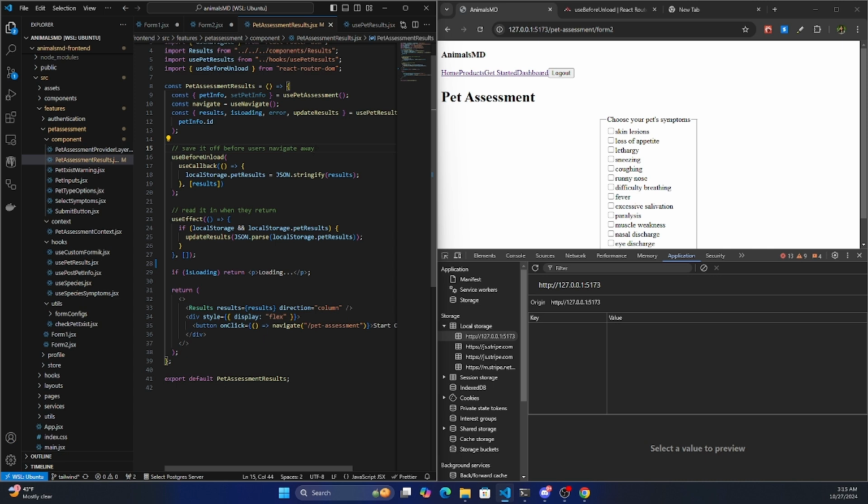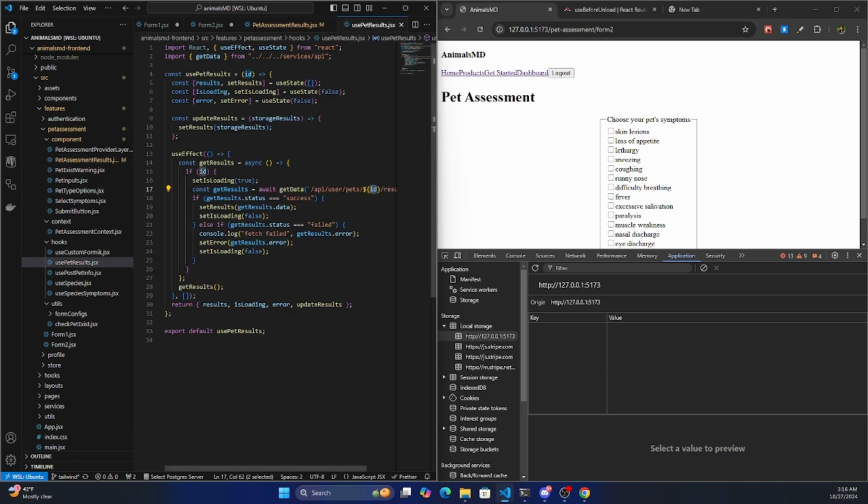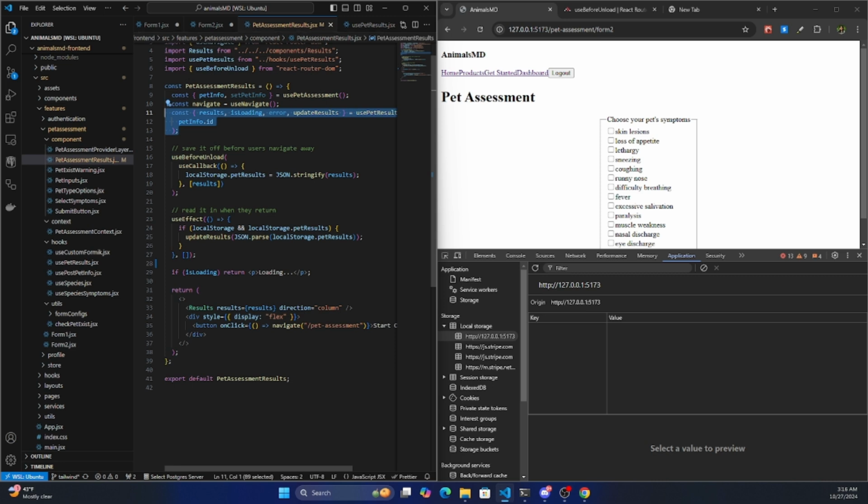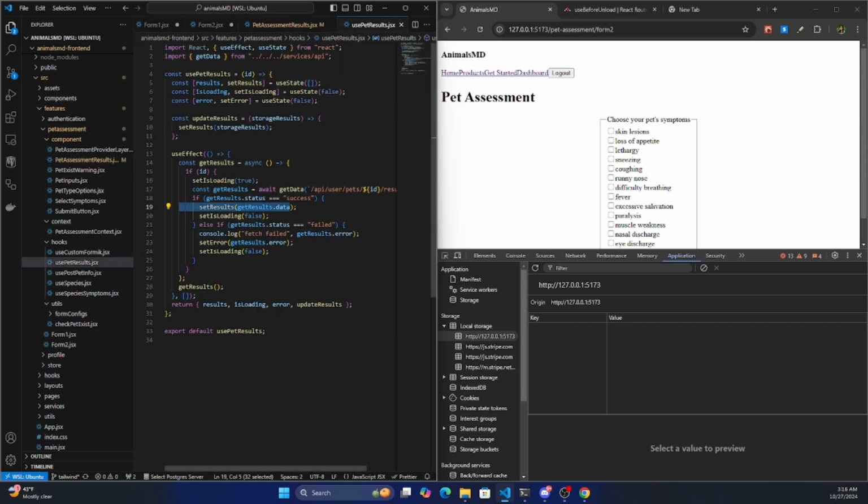We land here. Pet info will be in local storage. We call this, which will give us the results, and we render the results. When we refresh, pet info is still going to be defined, and now on refresh, the user will be hitting that API every time it refreshes.